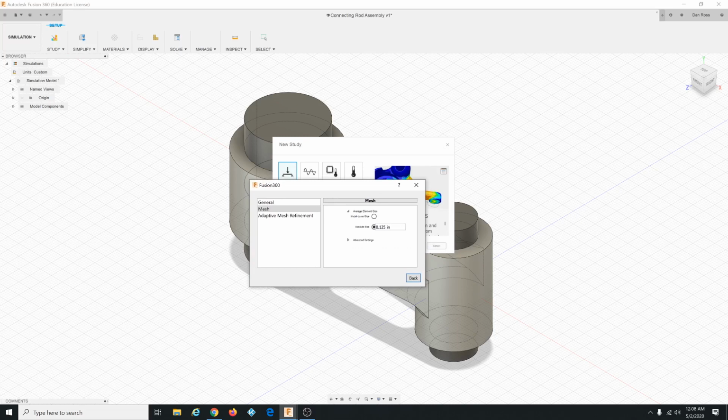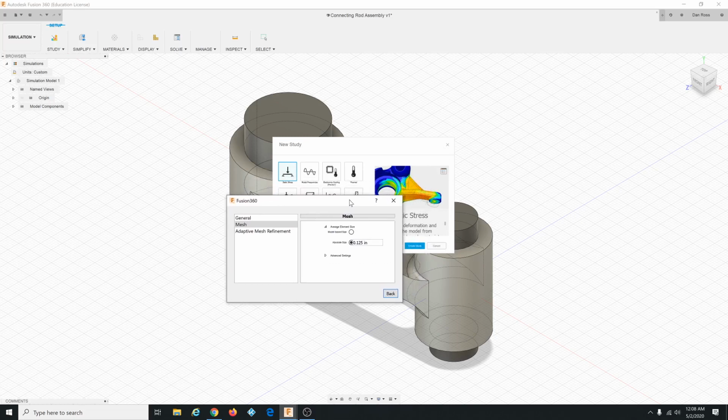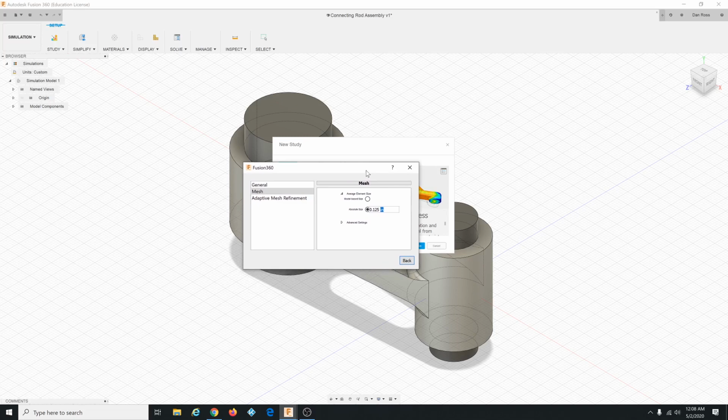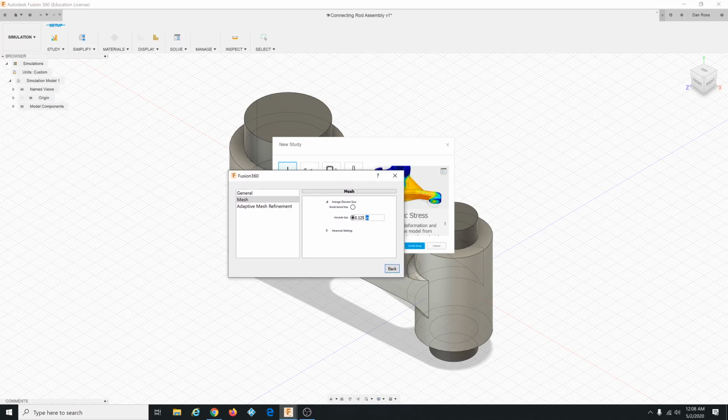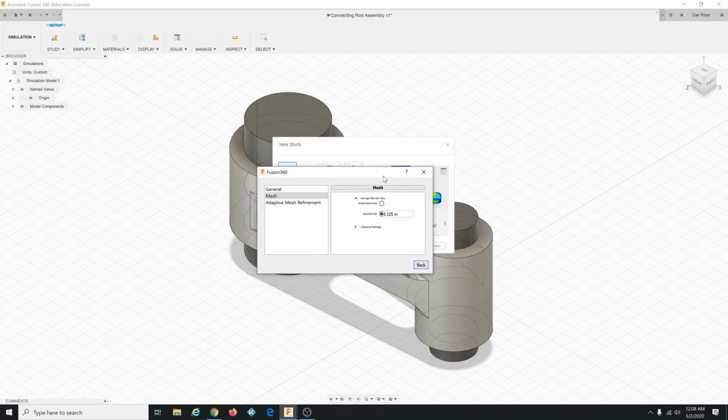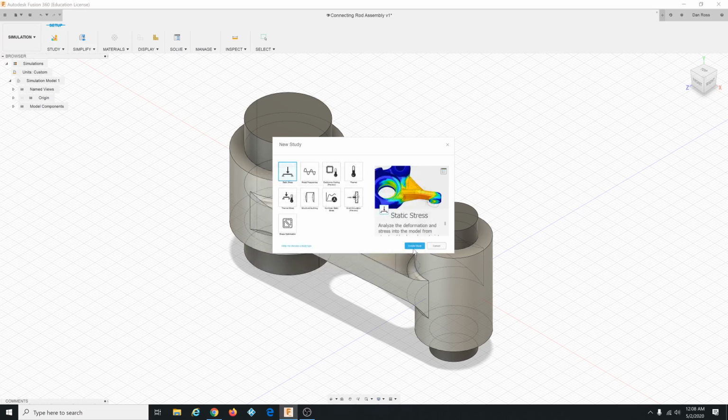Basically what that would mean is that if I used millimeters instead of inch, the number of squares would be huge, and the study would take forever to complete. Okay, so be careful on that. Your study should complete in 5 minutes. If it doesn't complete in 5 minutes, maybe 10 if your computer's slow, it's not right. Okay, there's something wrong, all right? So set that to 0.125, make sure there's IN in there. Then you click back and then create study.